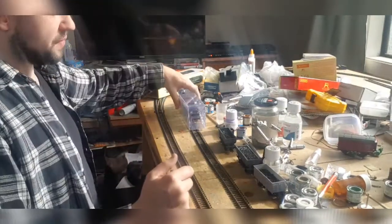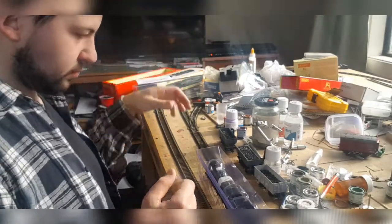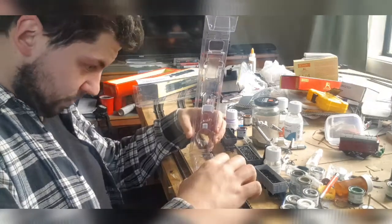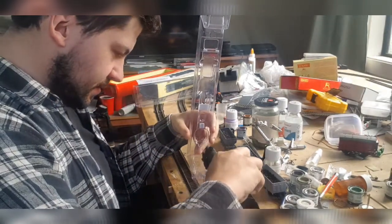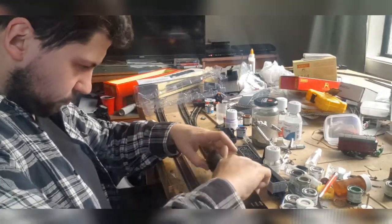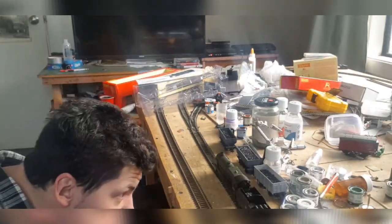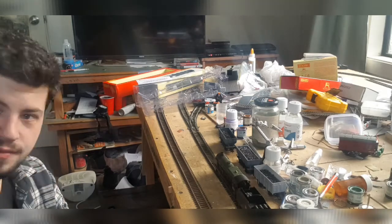I admit I did buy this locomotive secondhand, so the accessories are long gone. Oh my gosh. Wow. I'm loving what I'm seeing here. I'm really enjoying what I'm seeing here. I mean, wow. Buggy tender on in one go, I'll be damned. Alright, but I'm just loving what I'm seeing here. I'll bring the camera down and give you a proper look.